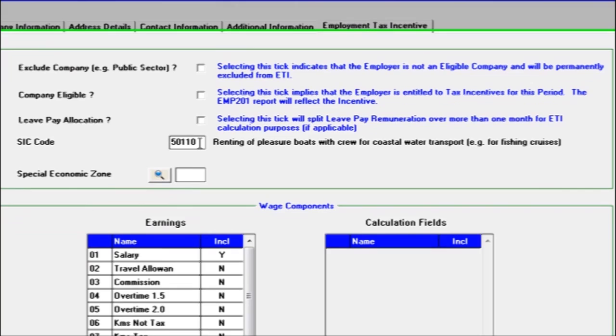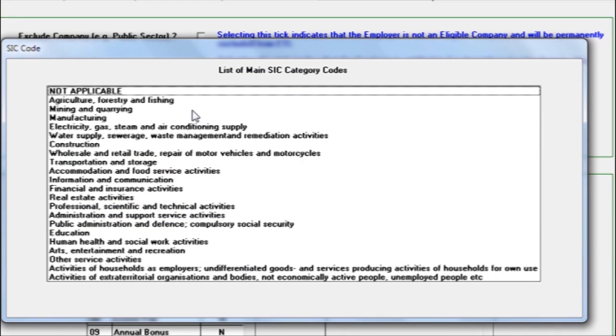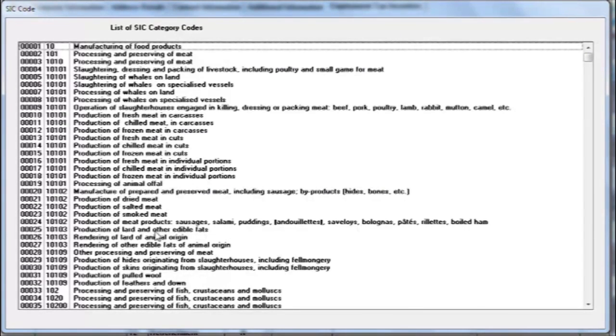If I click on the field next to SIC code, you have to select from the list of codes the applicable industry. For example, manufacturing, if I click on it, it will bring up a list of codes. Please make sure that you select the 5-digit code. This is version 7 as provided by SARS, and version 7 is the list of codes that we're supposed to use. If you're not 100% sure which one to select, please make sure to visit Stats SA, or you can read our frequently asked questions document that contains a link to a guide that will explain all these SIC codes in detail.